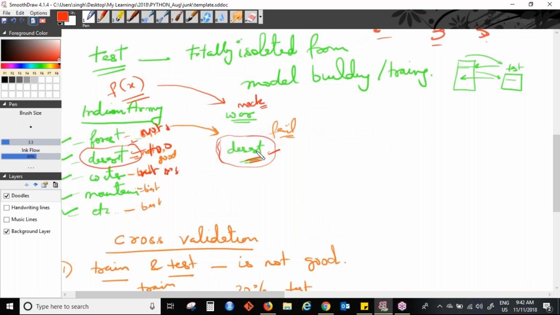So what should we do to avoid this? The point I'm trying to make is you should not just look at the mock test data and decide that this is the best value I should take in my model. Just looking at the test data, you should not decide your max depth or min samples leaf, because that value might only be good for that particular test data. It might not be good for some other test data. So how should we avoid this? What do you think?